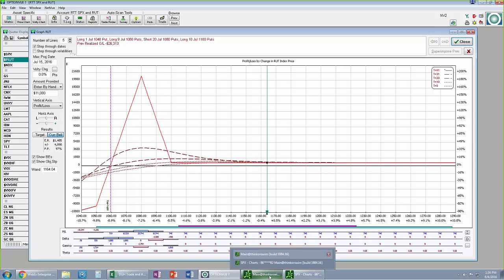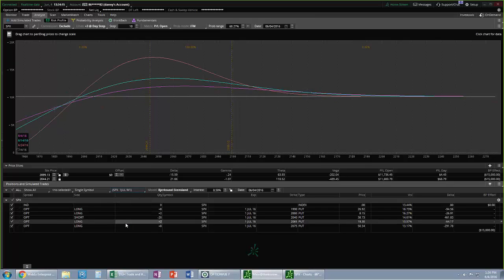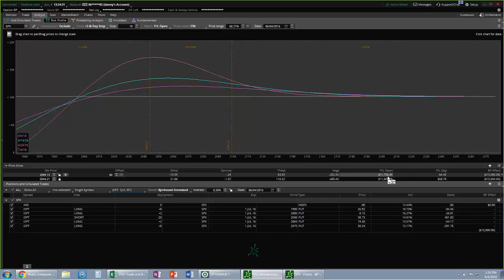Now, if you're using thinkorswim to punch in the numbers, it gets a little more complicated because, as you know, thinkorswim does not keep tabs on any adjustments that you've made. The only thing that the graphs show is the P&L of the open positions. So obviously I haven't made 11,000 in this trade, but that's just the P&L of the open.